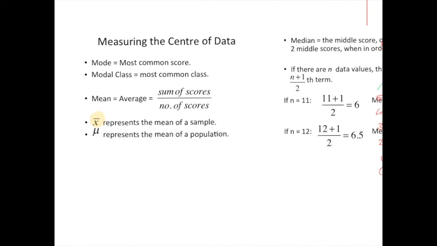So if I'm considering all women age 18 in Sydney, but I only consider a sample of them, I would write x with a line on top. But if I actually get data from all of them, I would use this thing which is called mu. Not "mew", but M with a U, mu. It's weird, it's a Greek letter. This one here represents the mean of the population. So if you do have all the data, great, use that.